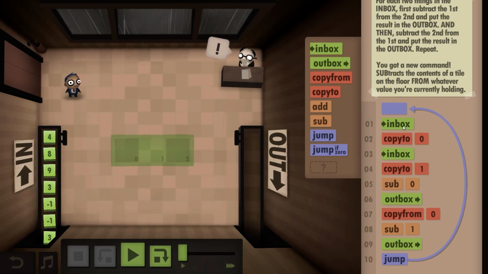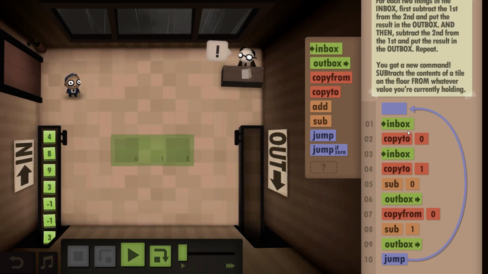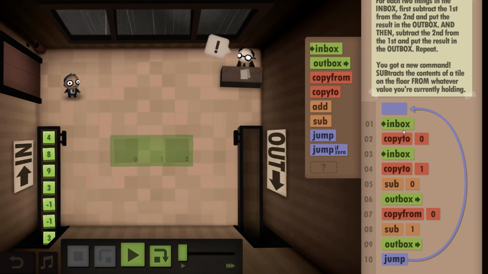Let's just see. So in this first case, we're going to grab 4. I'm pointing at the screen so nobody can tell what I'm doing. Yeah, because it says for the first 2 things. Right. So the 4 and the 8. Right. So first thing, we're going to grab the 4.